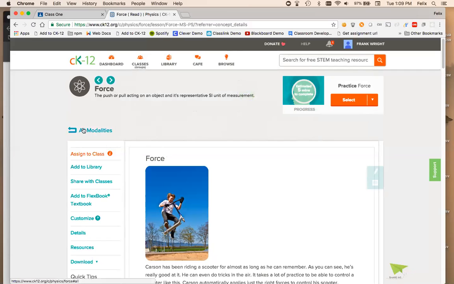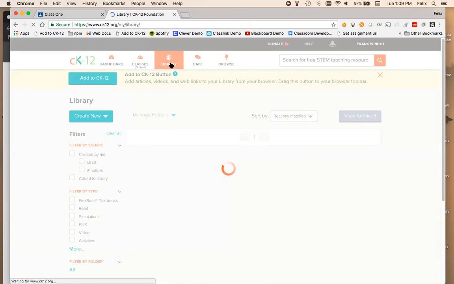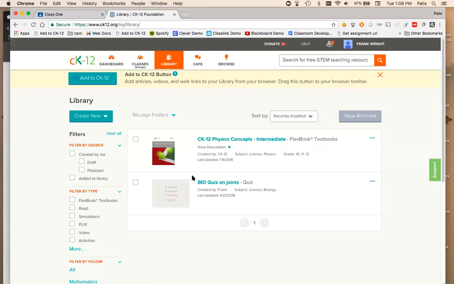And then I'm going to keep going. I'll show you a couple other spots. Okay, yeah. So let me go ahead and show you something that's in the library. I know this is a pretty popular question. So a lot of people ask, can you assign your Flexbook, maybe that you've customized or bookmarked, and also any quizzes that you've created? So I'll start with the Flexbook.